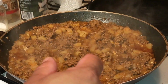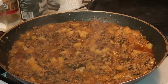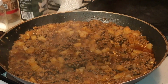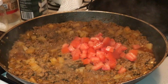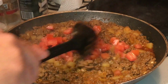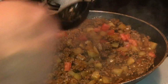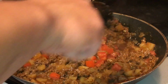And you know what, yeah, those potatoes are starting to get soft. So now is the perfect time to add the last part of the ingredients. I've got 2 small tomatoes here that I've minced up. We're going to add that to the mix. And the reason I waited to add these last ingredients is you don't want them to get too soggy. So if I would have added them when the potatoes were still raw, it would have gotten a little too soggy for my liking.